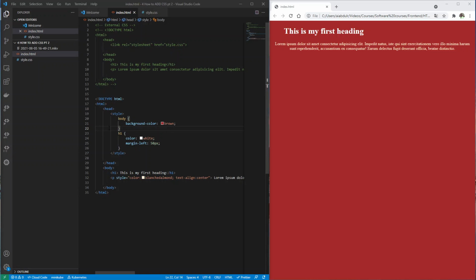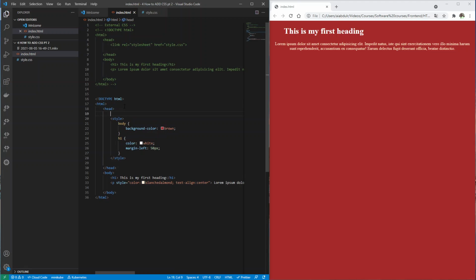Okay, so I still have the example that we used in our previous lesson, and that's what we're going to use. This is how the formatting looks right now. We have the header, which is white, the margin 50, and then we have the body having the H1 and P with styling. We are going to look at how this works. I'm going to include the link to the style sheet, copy this, and put it in here. So we have all three types.